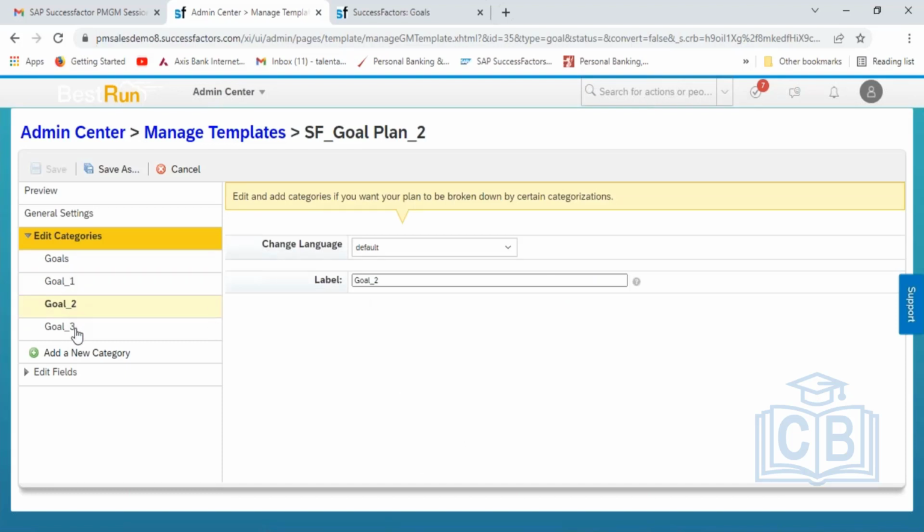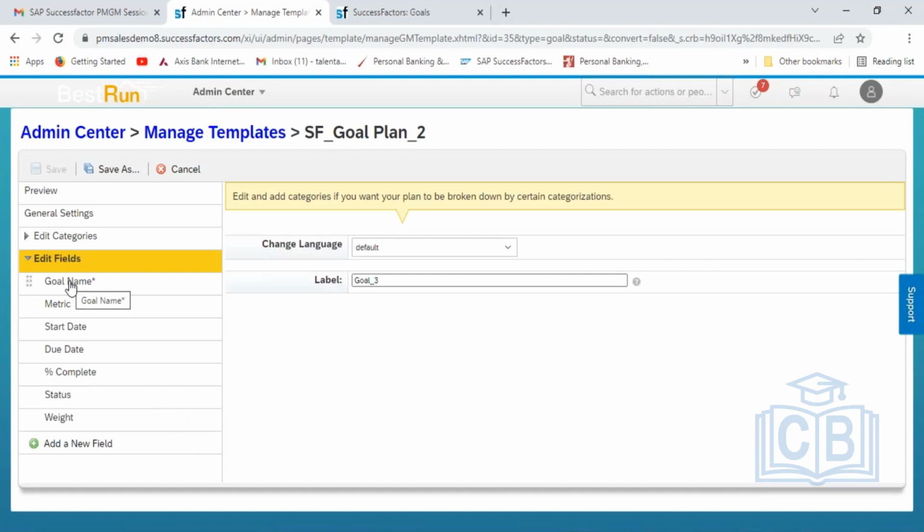They have created goal 1, goal 2, goal 3, manually created goal categories. I will show you another screen also, and if any other goal is there, we will see that too. So these are manually created.